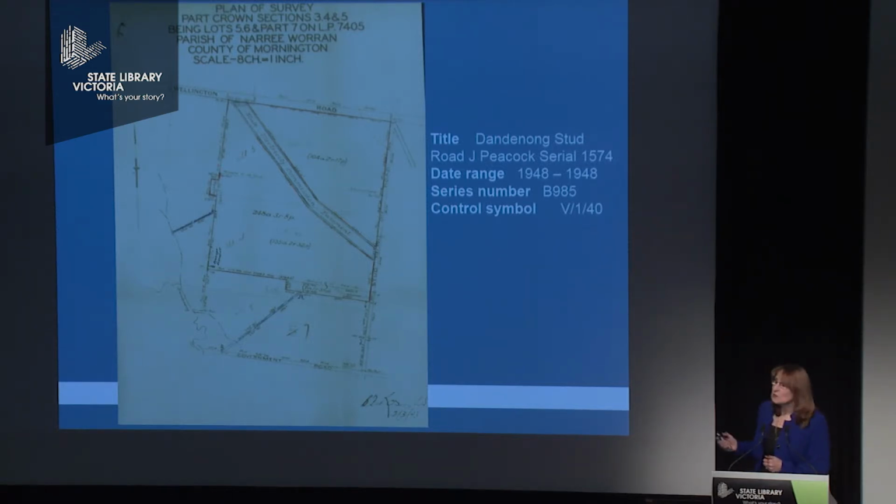This particular block was originally used as an army training camp, but then it became the Rowville Prisoner of War Camp. This prisoner of war camp was used to house Italian prisoners of war who were employed in some of the military establishments around Victoria, such as the Fisherman's Bend Salvage Depot and the engineering works at Oakley. It was also used as a transit camp for housing prisoners of war who were working on farms. So when they were between assignments, they would be housed here until they moved on to their next location. It wasn't actually a locked camp. There were no fences around it, but the rules were that the inmates, the people living there, were not allowed outside the boundaries of the camp after 6 o'clock at night.